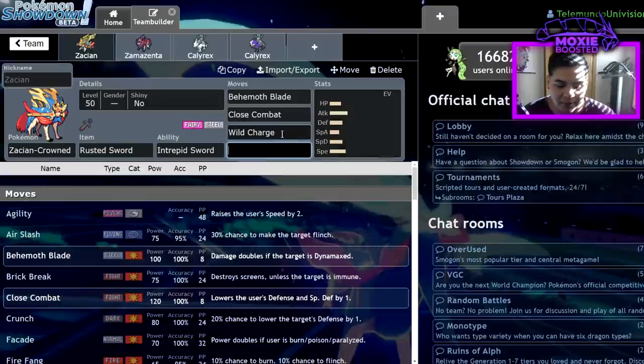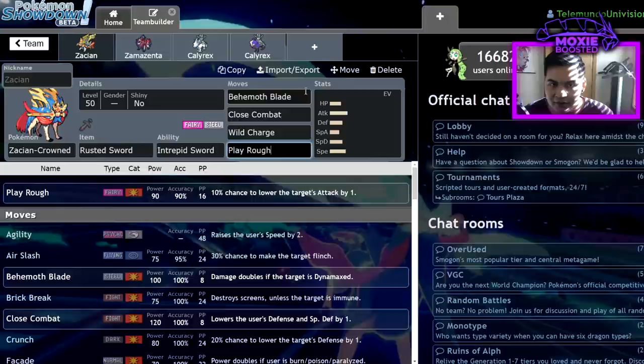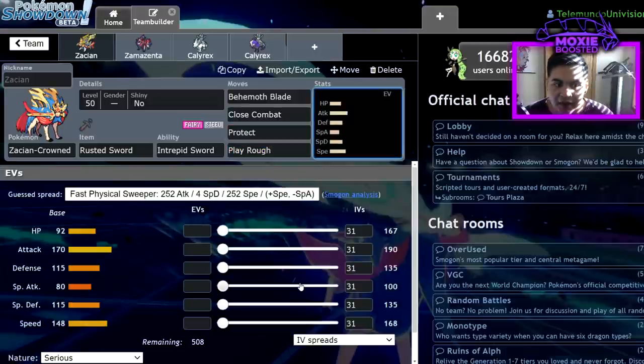So, yeah, you're going to want to run Play Rough too, but you sort of end up with four move slot syndrome, where yes, you want to run all these moves, but at some point you're going to have to drop something for Protect, because Protect is just so amazing in a format like this. I feel like this is just going to be an insane Pokemon.